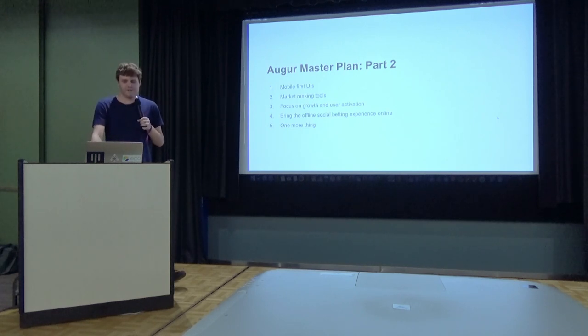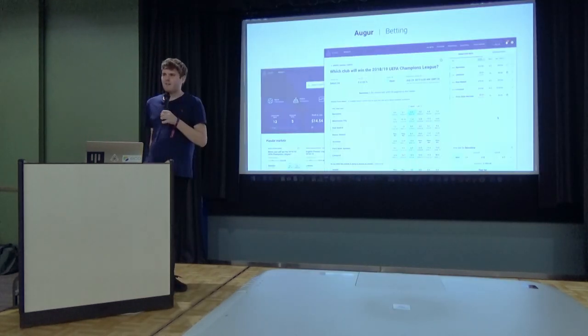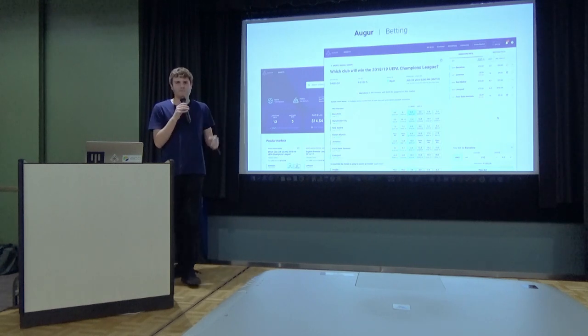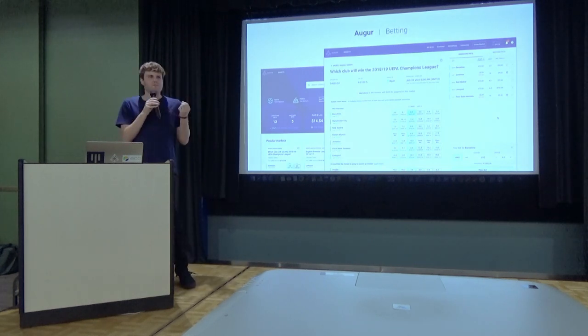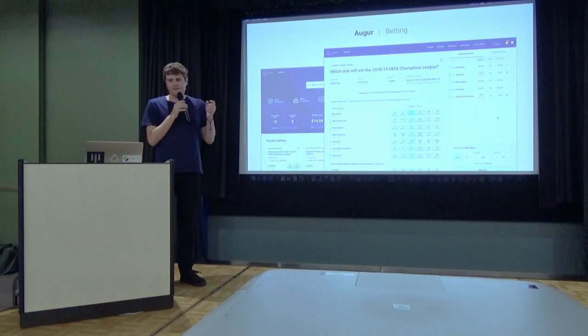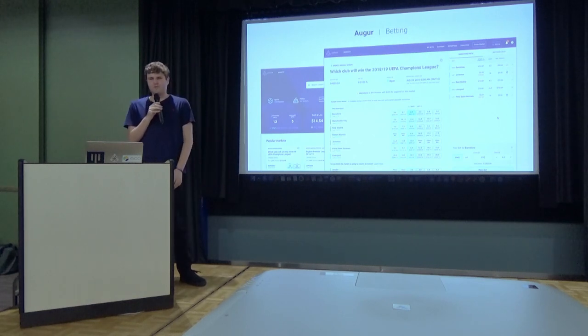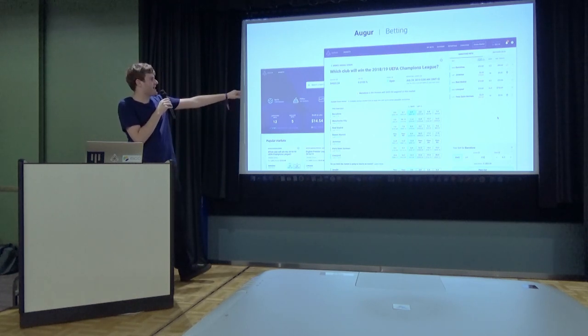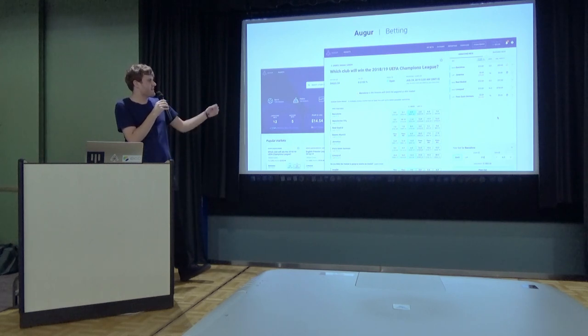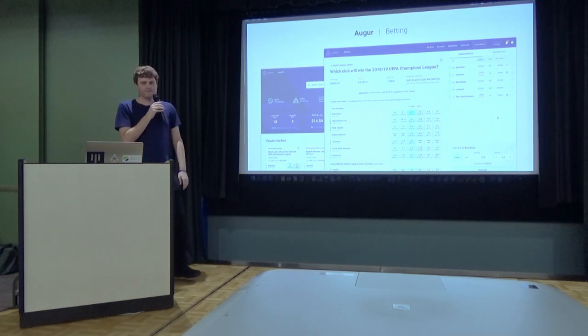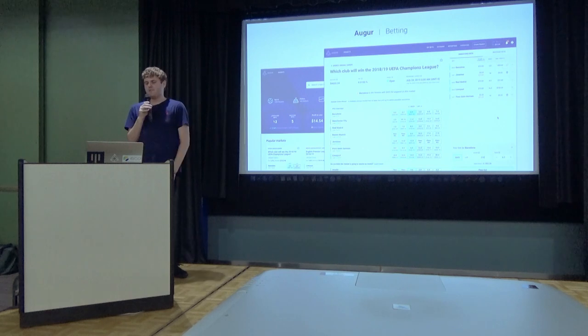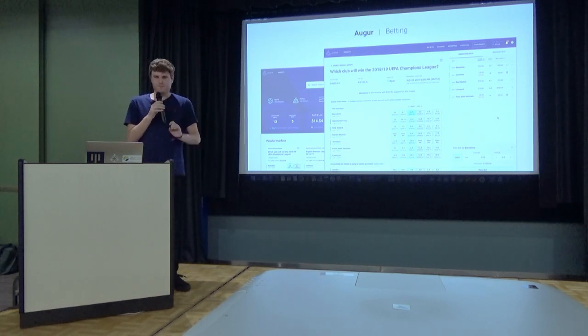And there's one more thing we're going to do, which is we're going to release a betting UI. So this looks pretty similar to something like Betfair. It's a little bit more modern, and it allows you to back and lay individual events. The numbers there are how much money you'll win if you bet, so 6.3x your money, how many dollars you can bet, and then we're going to eventually release an even simpler version of this that's just really easy to use. And that's basically what we're working on.